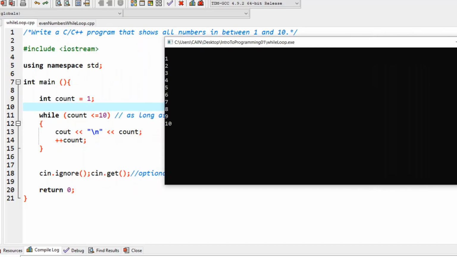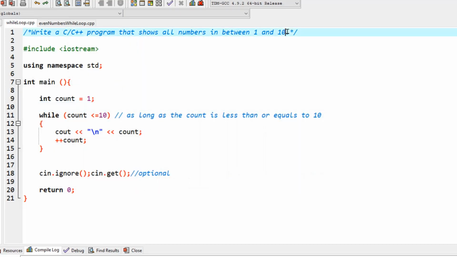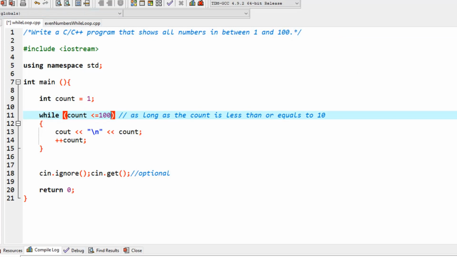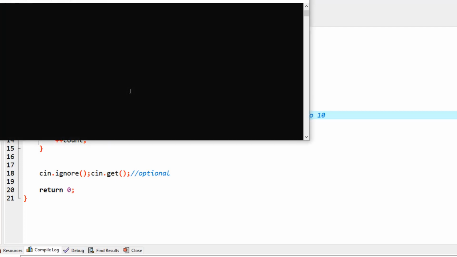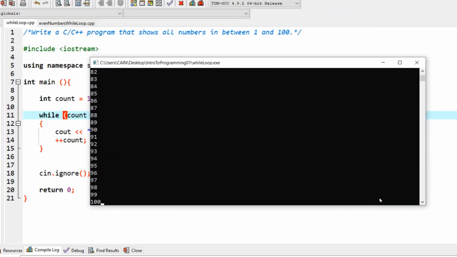Now all you have to do, if this value changes in between, let's say 1 and 100, you will actually change this to 100 and run the project. Now all the values in between that range will be displayed to you. So it will go from 1 to 100. There, I'll go a bit down to see it. Oops, yeah, it's there, 100. So 100, and if you go up, it will eventually reach the start point, which is 1.